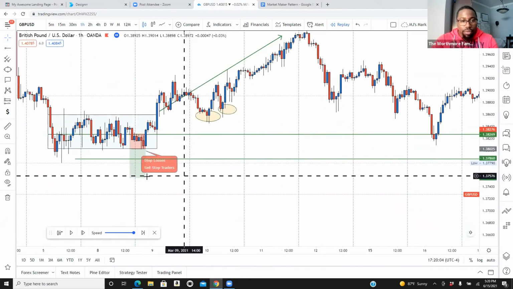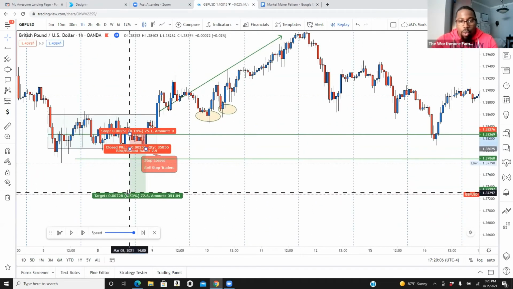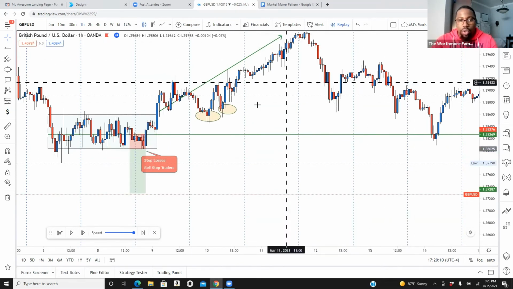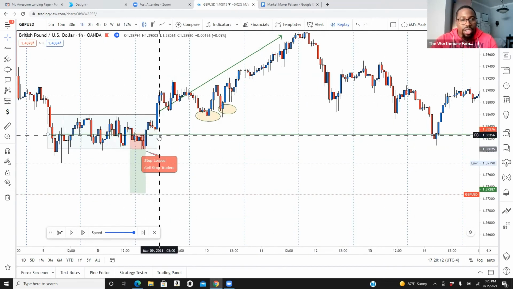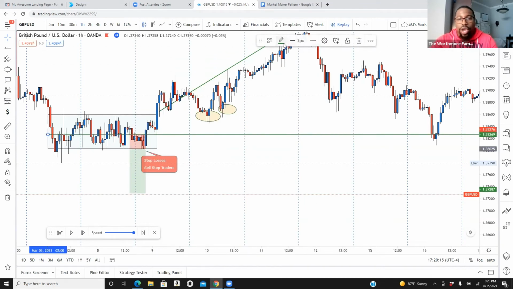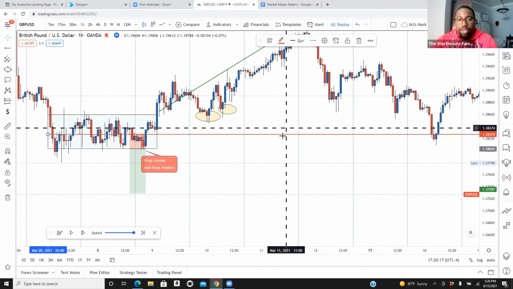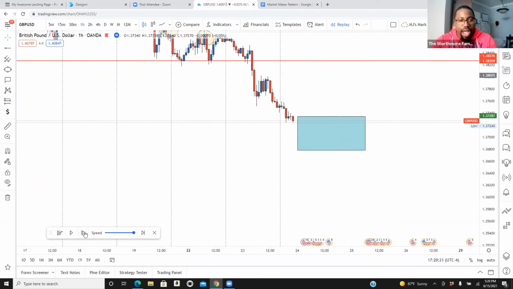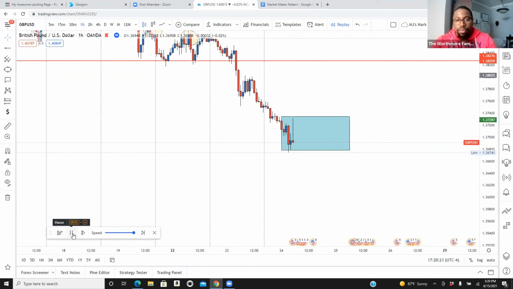So again, these folks right here, these are the only ones in profit right now. Let's get rid of this line here because those traders got cooked, okay? Now, let's just say that this average price line is where the breakout traders had their stop losses, okay? So now, what do we got? They're in profit. Here we go.